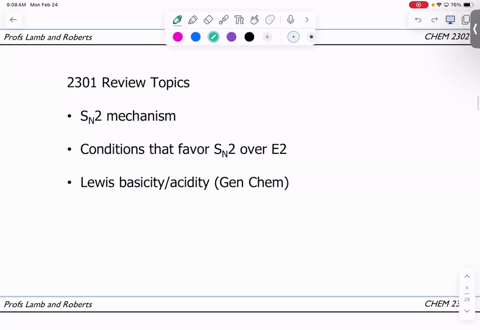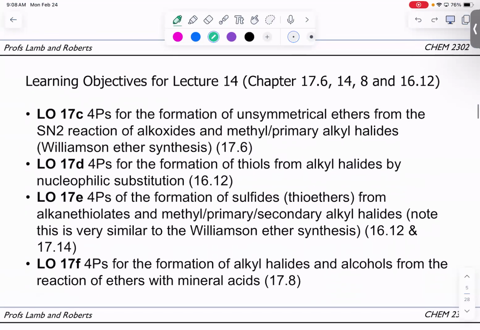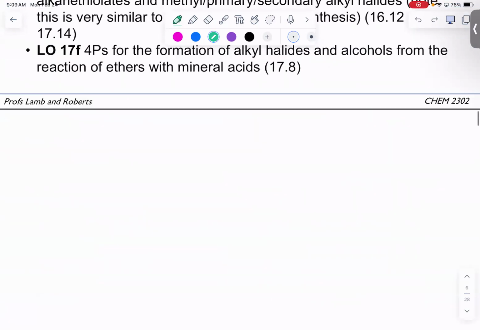All right, we're going to talk about everyone's favorite SN2 mechanism today, as well as thinking about elimination mechanisms, a lot of acidity and basicity today. So here's our learning objectives. We're going to learn about ethers as well as the sulfur version of ethers, which are called sulfides or thioethers, and how to make some of those. So, we've started getting into this a little bit already. So let's dive right in and talk about some ethers.